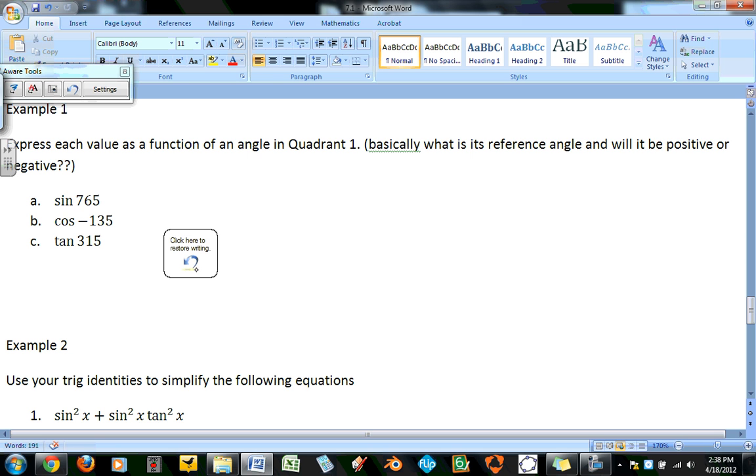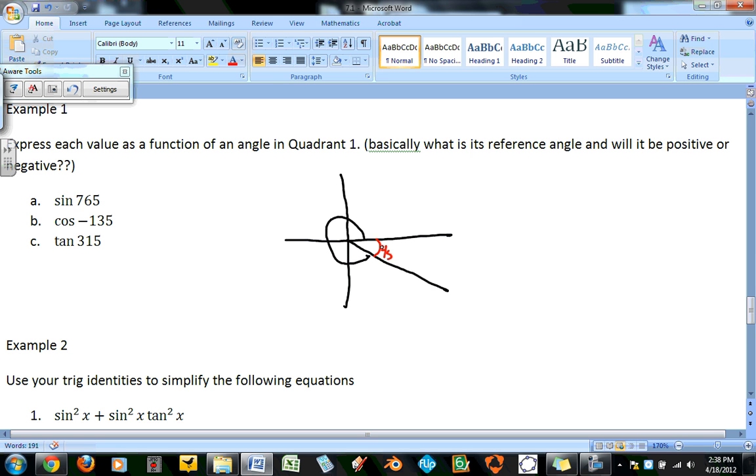All right. And then this last one, the tangent of 315. The angle 315 degrees is way over here, right? Not quite 360. Again, we're going to use the reference angle. And in order to get to 360, this distance has got to be 45 degrees. This angle is 45 degrees. Now, they're not all going to come out to 45 degrees. For some reason, we chose angles that are always 45 degrees.